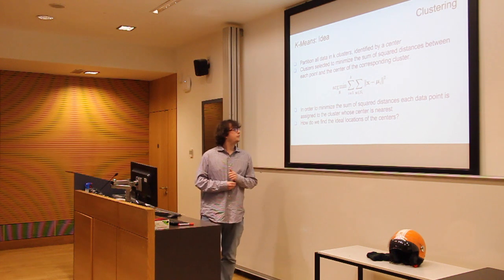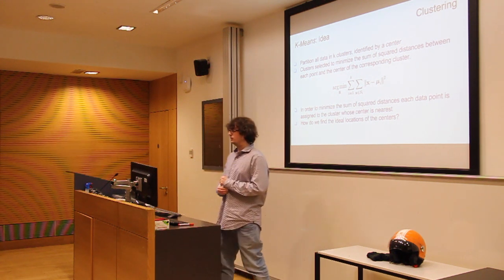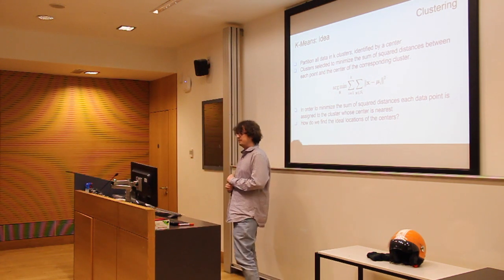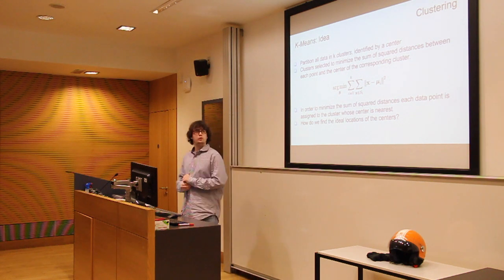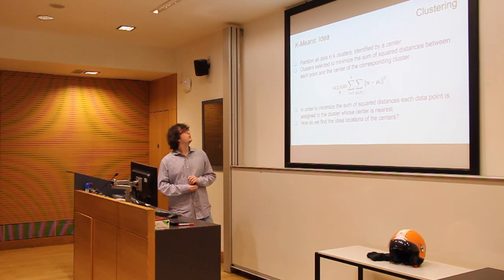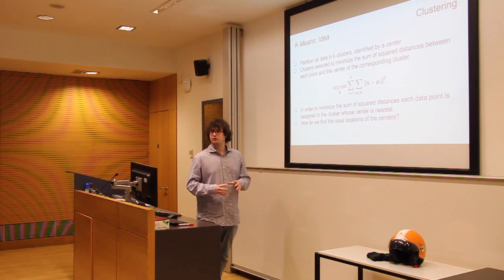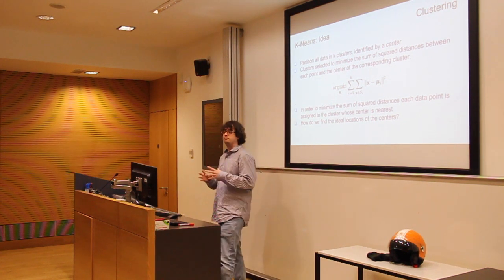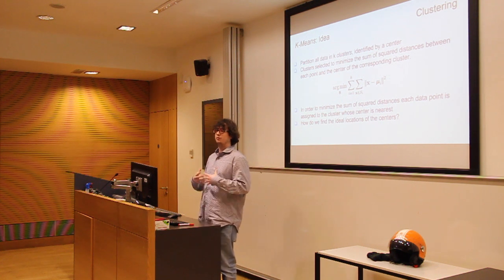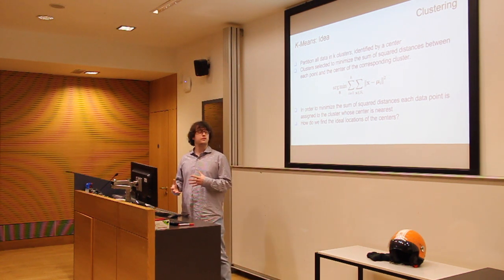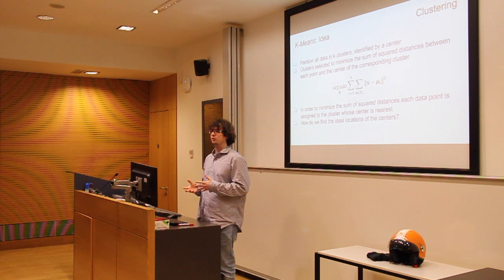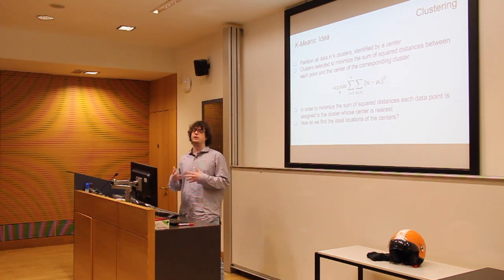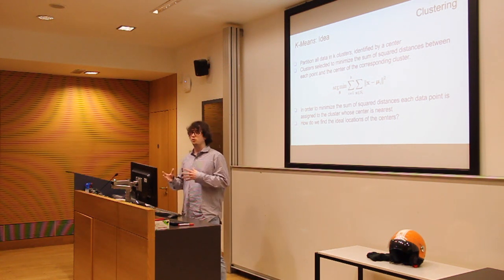So the first simple algorithm we will talk about is k-means. K-means attempts to identify the clusters in a very simple and intuitive way. It takes as a parameter, which you must set yourself, and we will discuss how you can set it, the number of clusters you want to look for. So you might say, okay, I would like to identify 3 relevant groups within my data.